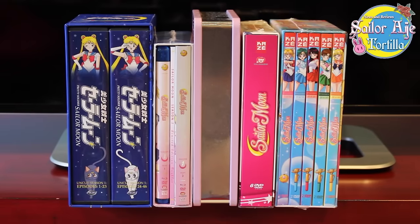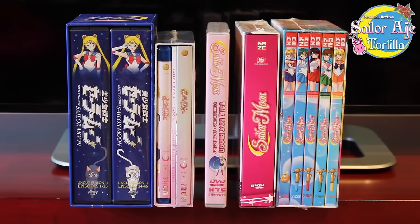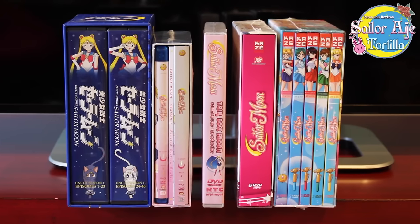From this side angle, you get a really good idea of the size difference between these boxes. Curiously enough, the two American sets both have the logo facing to the left, whereas the German and the French set have the Sailor Moon logo facing to the right. Now, I don't know what that means culturally, but it is something I notice. The most bland, obviously, is the Mexican release, which comes in a tin case. However, inside is another DVD case that I'm going to pull out for the purposes of reviewing this. Now, not that I would ever display this case outside of the tin case, this is what it would look like if you wanted to.